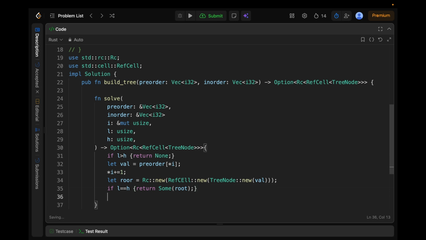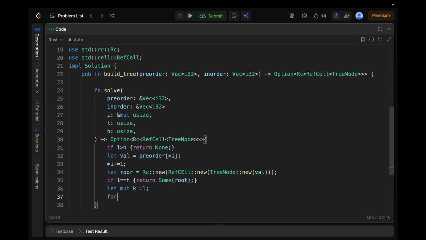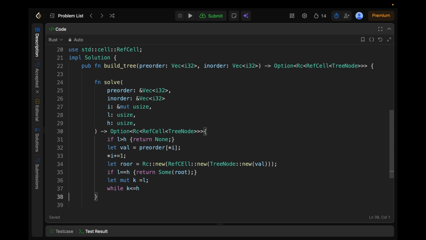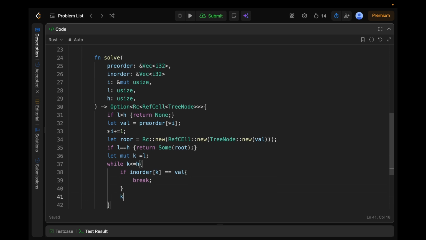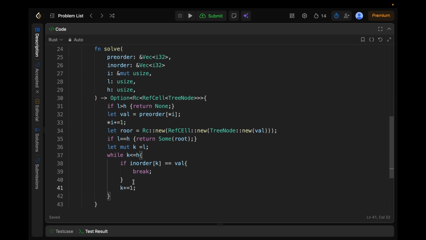Otherwise I create a variable called k which is initially set to low, and then I run a while loop while k is less than or equal to high. In this case if I'm able to find the value, then I will break, and otherwise I will increment my k by 1.